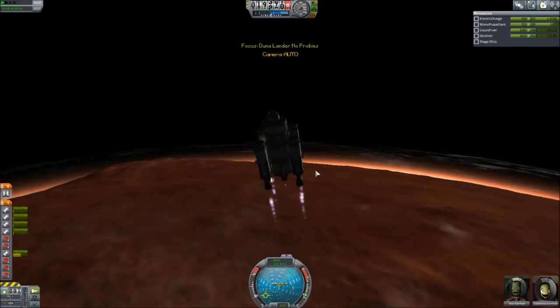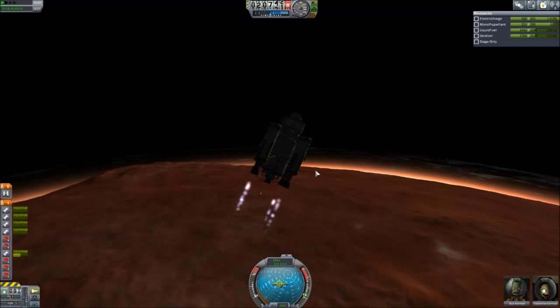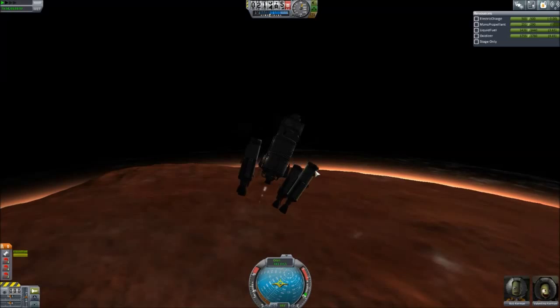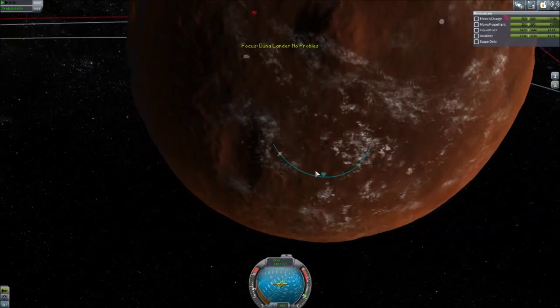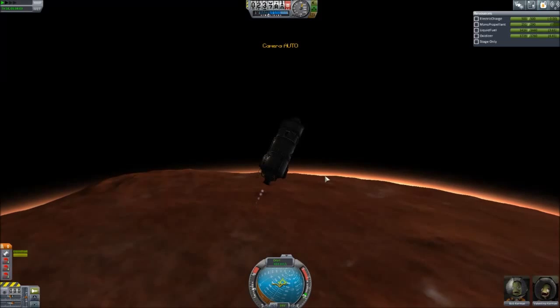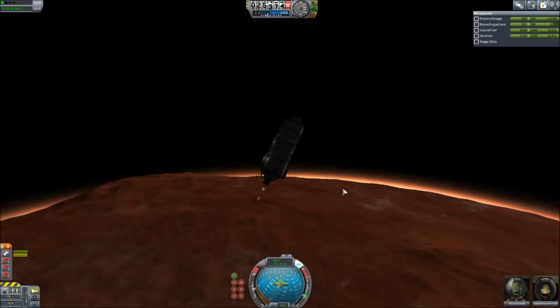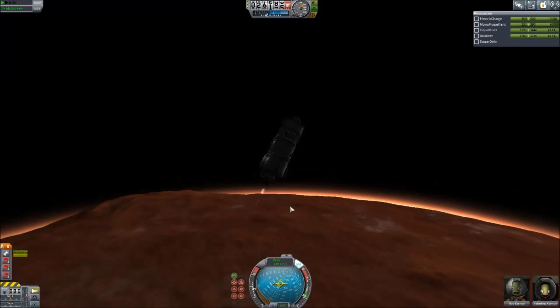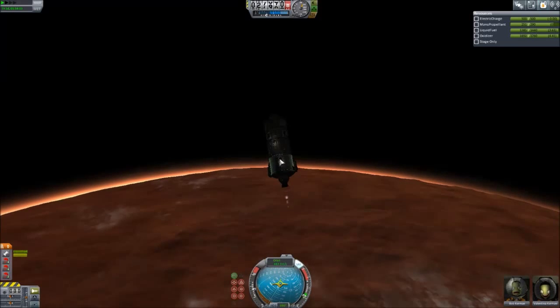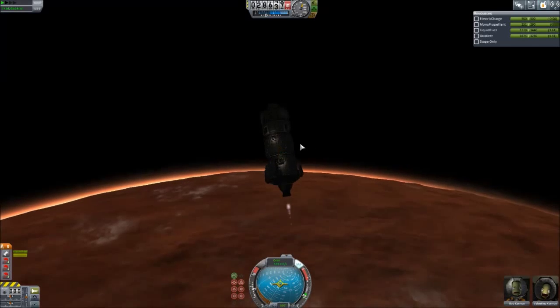Alright, so 40,000. That was a little odd. Not a great way to start this, right? So 50,000, 60,000. Let's actually stay on the level now. Alright. Our ladders are still deployed too, so that's amateur hour stuff right there.